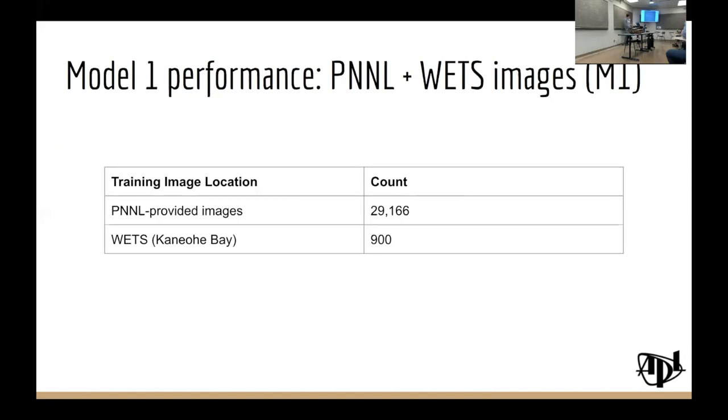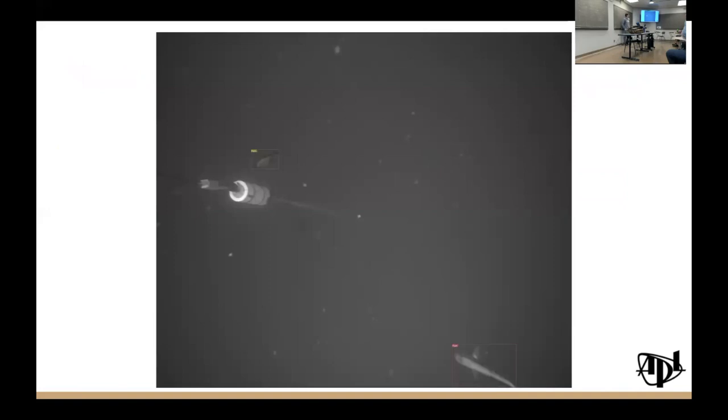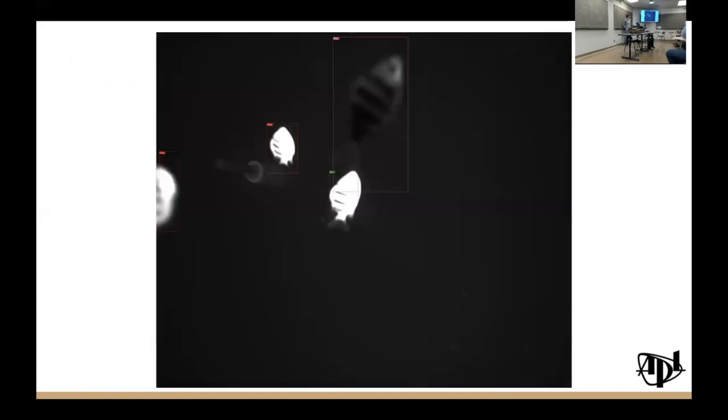And when we did this model, here's a couple of examples. In this first case, we see two fish that it correctly identified, and the bounding boxes appear appropriate for both of them. In this next case, we see the tail of a fish. It seems to have identified that it's a fish, but its bounding box is pretty bad. It doesn't actually encompass where the fish is. In this next case, it seems to do a good job, but this bounding box in particular is much larger than the fish itself.